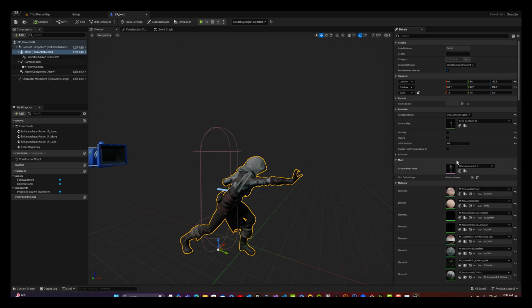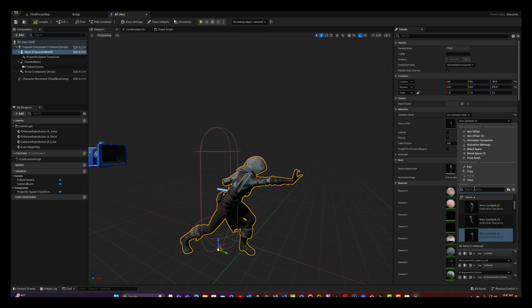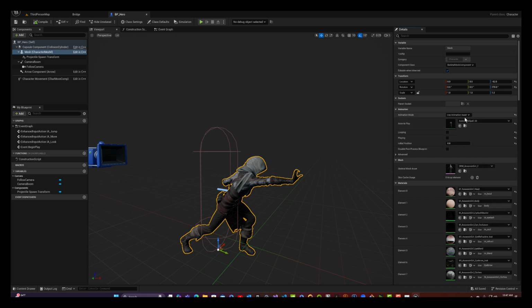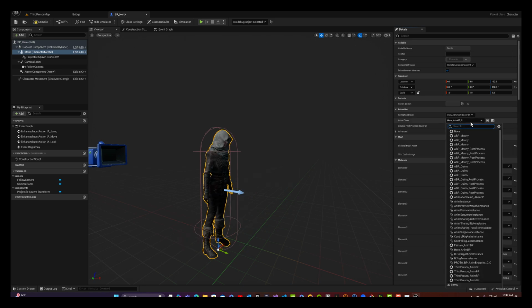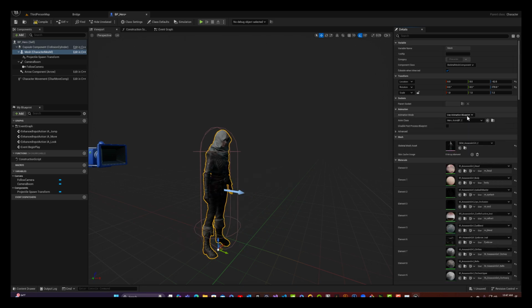Am I in the wrong field? Oh, yes, I am. Up here. Hero. Hey, you know why it's not appearing? Because I didn't set this to use animation blueprint. Oh, it remembered, so I don't even have to bother. So just set it back to use animation blueprint, and we are in business.